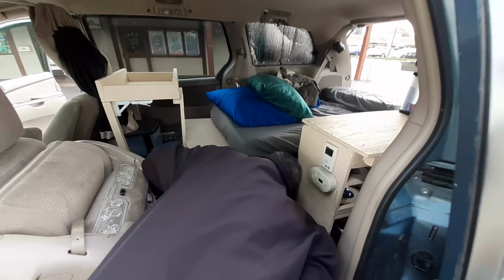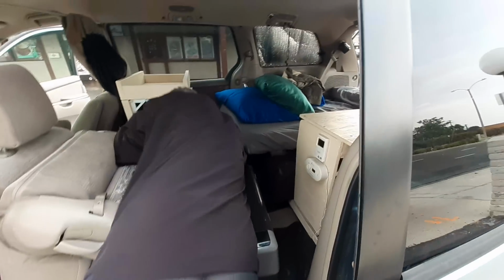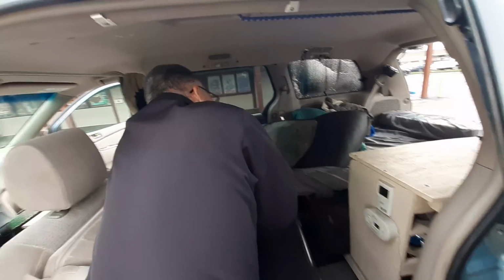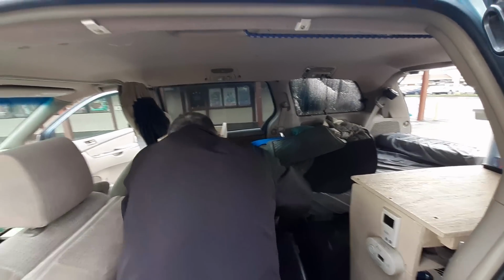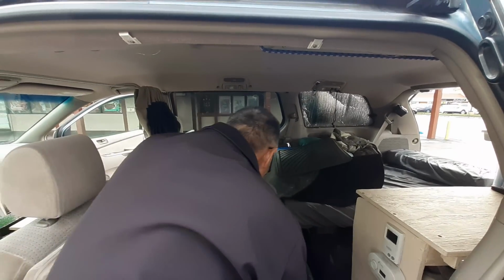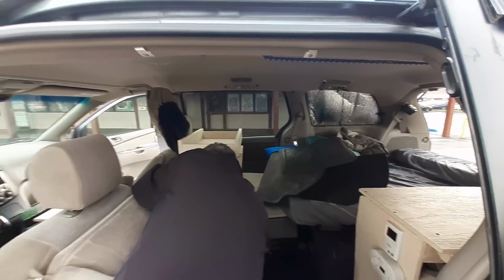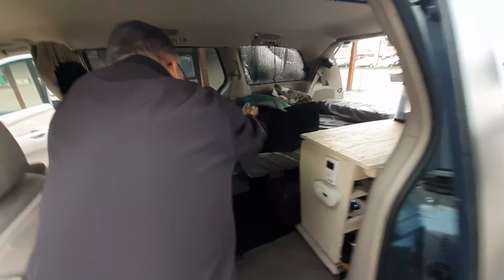Now it won't fit. Something is hitting over there. Probably my mats. I got a lot of these. So he's got a lot of mats and other stuff. That's just normal car stuff. It used to be part of a toilet, but I went over from this to regular home building. This is amazing, Tim. What an amazing build. These mats are normally here to catch all the dirt that will come in.